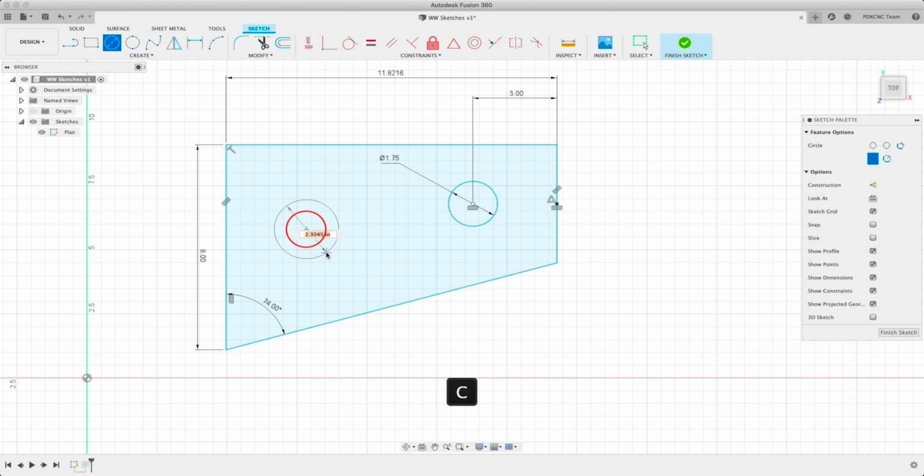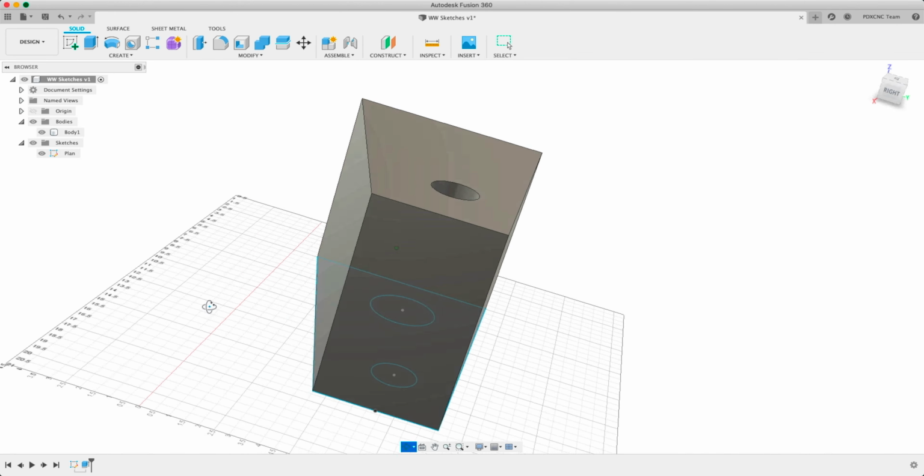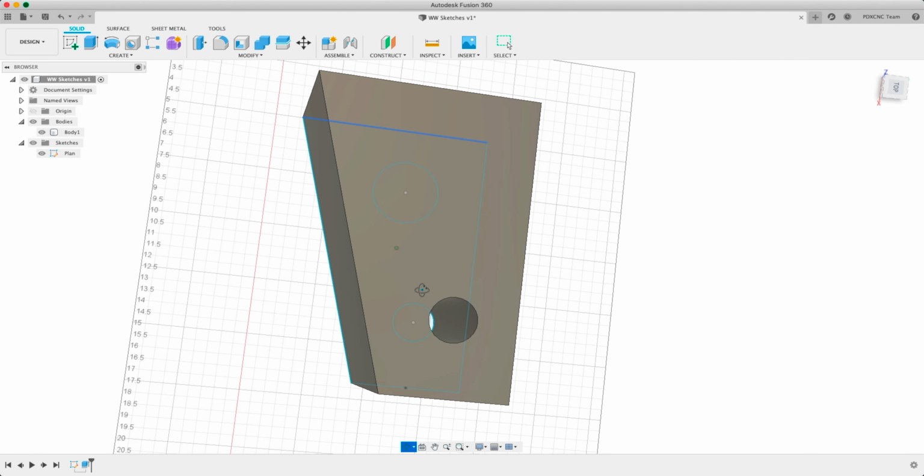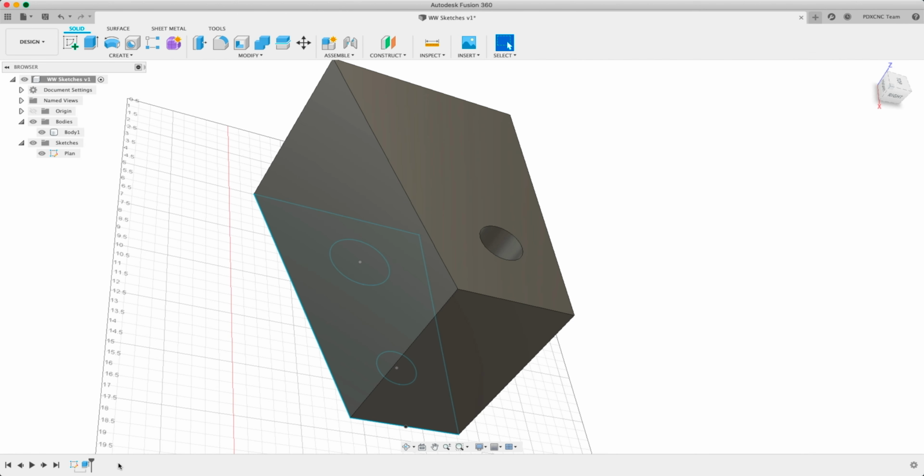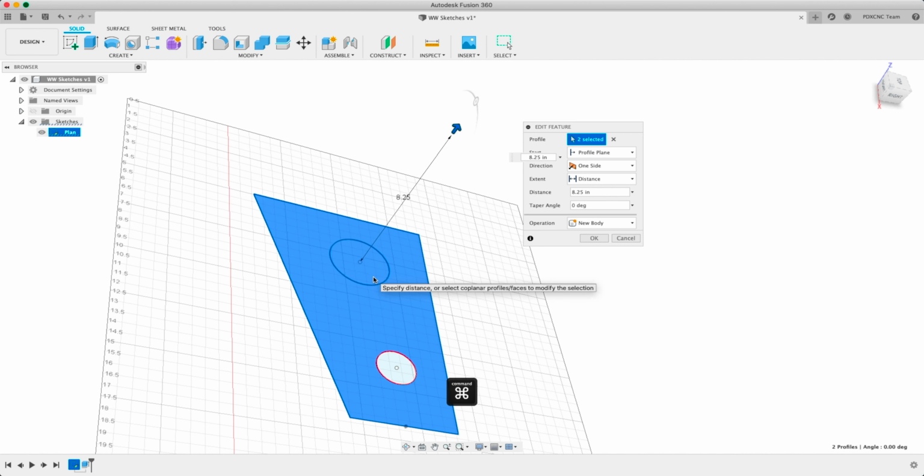So you can see how if we had a bunch of features here, the one thing we have to do is go back and edit our extrude because we're missing that other box. So you can hold command or control, I believe, on Windows. I'm not sure.